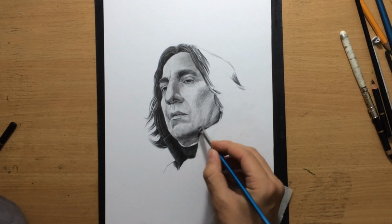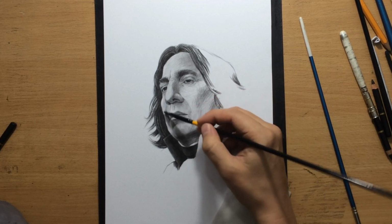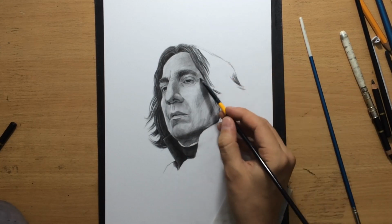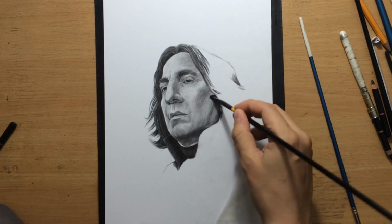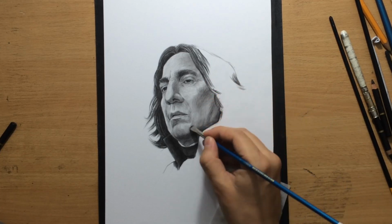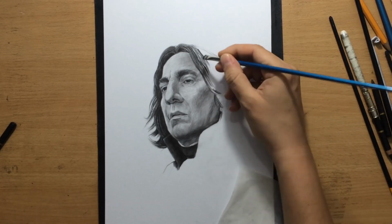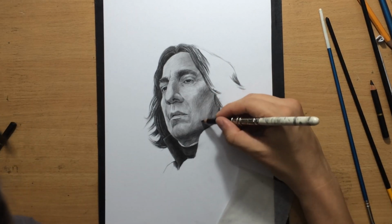And one of the things that's helping me a lot, not just with the amount of value, but also with the smoothness of texture, are the brushes. They help me smooth things out, but they also help me add a bit of value to some areas without having to shade everything thoroughly. Sometimes I can just make an area a little bit darker by going over it a few more times with a brush.